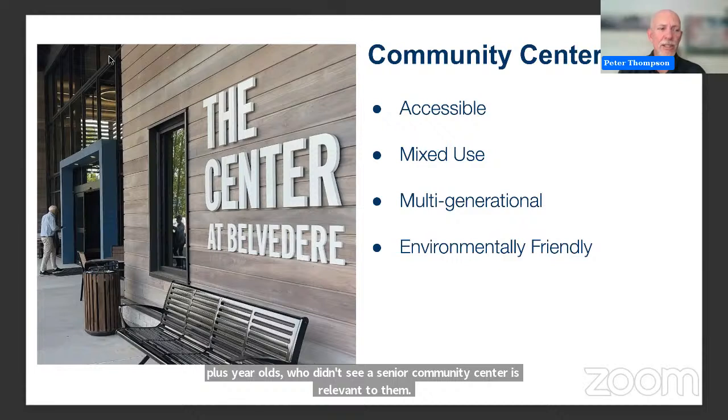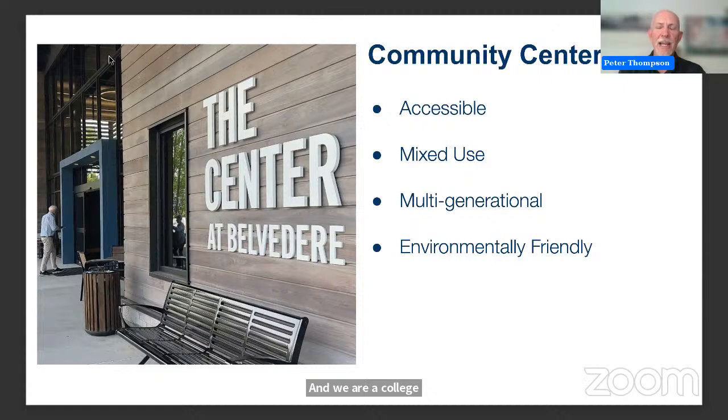The University of Virginia is here, and we find, and again, the data backs this up, that people who choose to live in a college town, particularly older adults, often do so because they want to live in a multi-generational community. They're not moving to the villages in Florida or other places that obviously meet some people's needs because they're very popular and well populated. But folks who live in Charlottesville, Albemarle typically are doing it in no small part because it's a university community and they want to engage in the wider community.